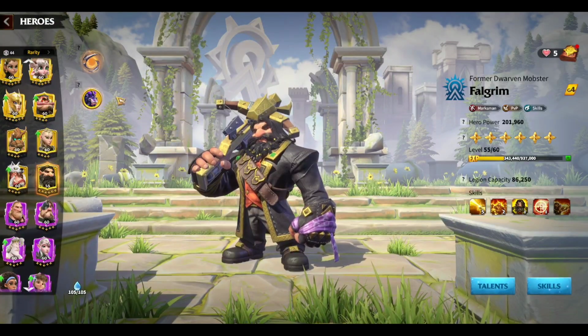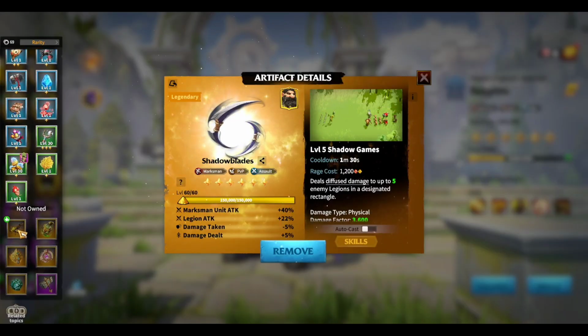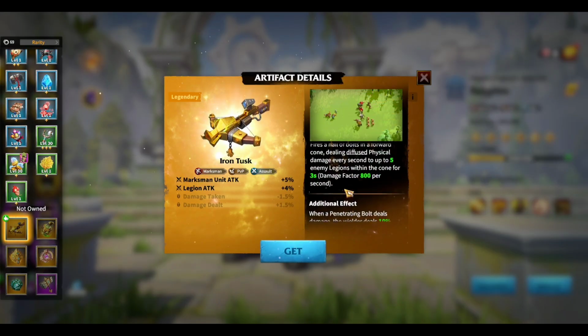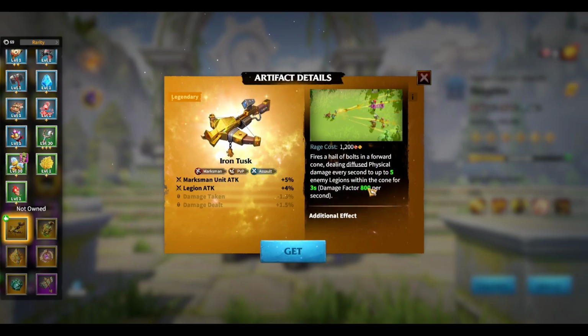When it comes to artifacts, there is one artifact that you need to use with this brand new hero. It is known as the Iron Tusk. It was built specifically for Mr. FALGRIM. So let's see what this artifact can do. If you get this artifact at just level 1, you already have 10% additional hero skill damage. That alone is a major win. Even if you cannot take it all the way up to level 5, this 10% is super awesome.